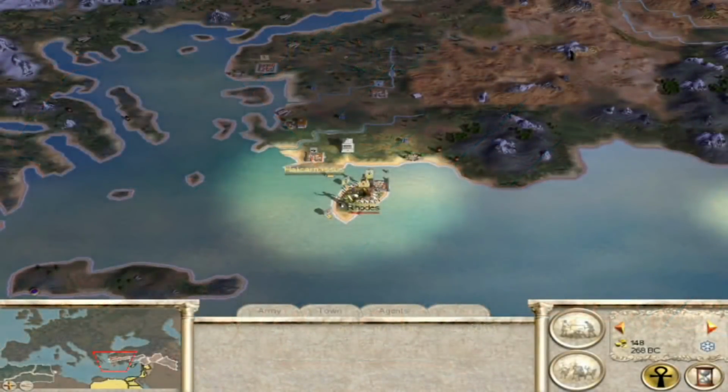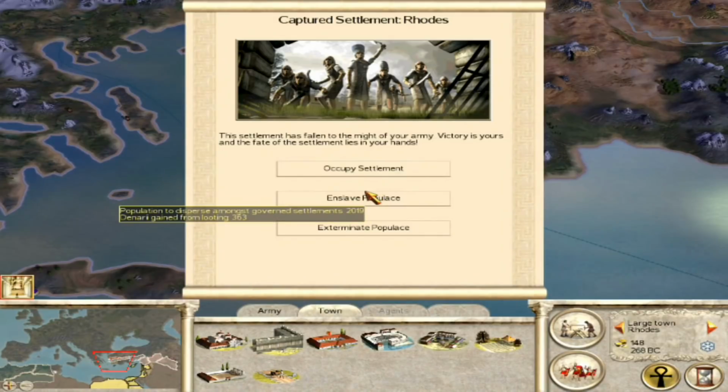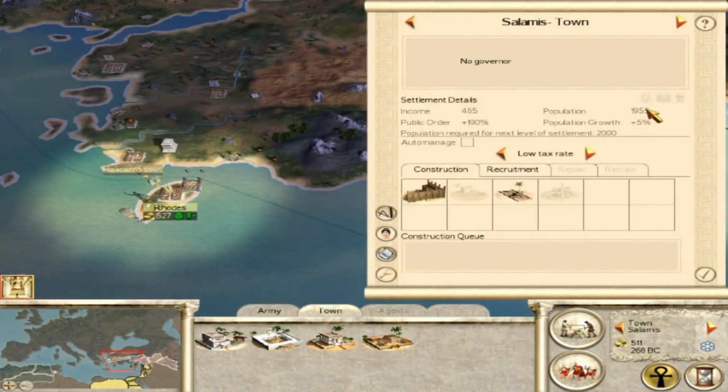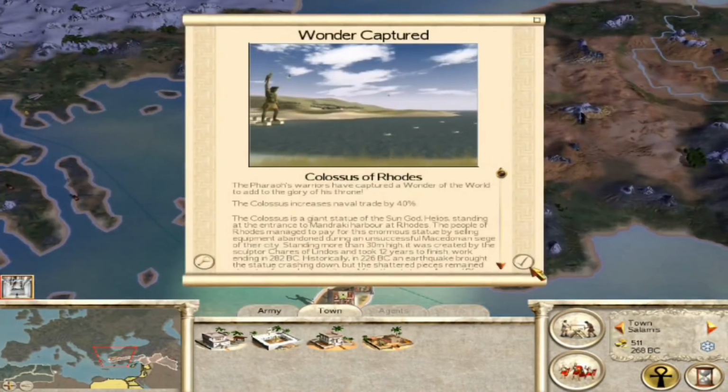Still, I believe that Rhodes is a minor city. I think it's a minor city. No, it's a large town. But you know, I'm gonna enslave it, so Salamis can be close to being repopulated. Okay, excellent, excellent, and we have captured the Wonder here.